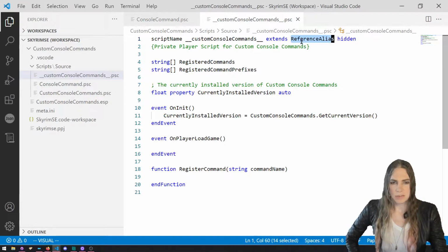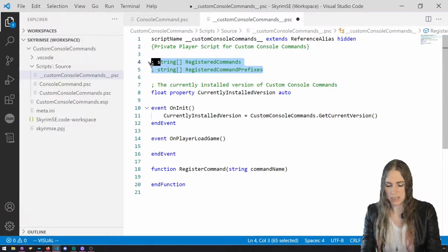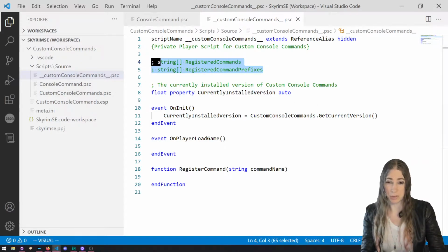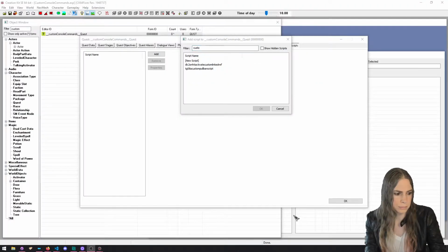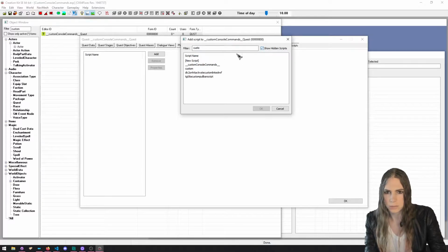We made this reference alias player script so that we could grab on player load game, but it's really annoying to get a reference to a reference alias, so instead of putting these things here, I'm actually going to make a quest script real quick. Cool, I've just got two scripts now, and I'm going to attach this one here.